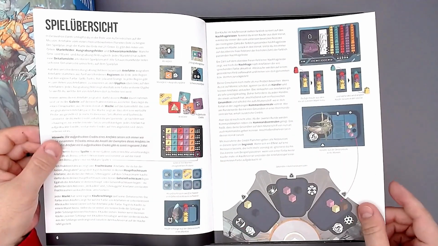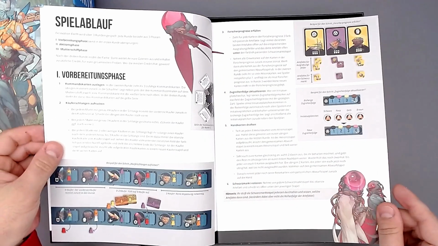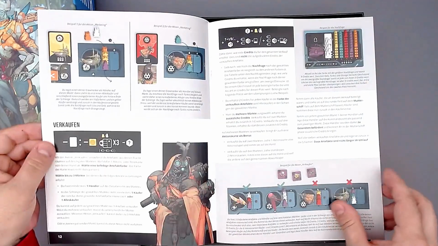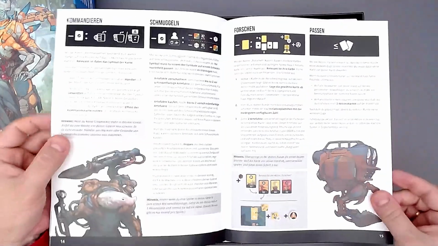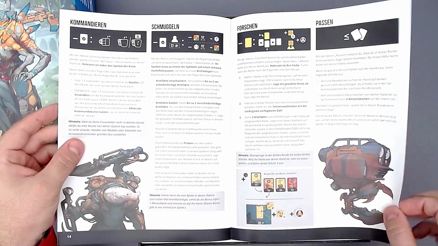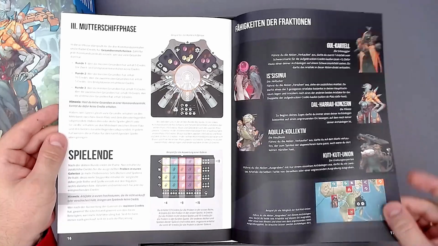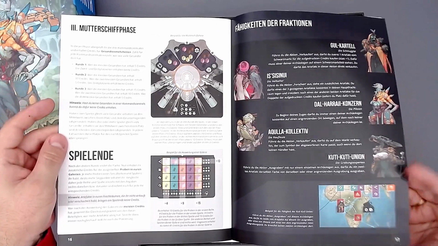Then here we have an overview over the game. Okay, and then we have how the turn plays out, and there are a few things. Yeah, okay, but it doesn't look very, very complex. I think there is a certain complexity here, of course. I mean, it's a very touchy game. These are always quite complex, but I think it should be okay. Interesting. Okay, we have different factions here. I think in the expansion there is another faction.